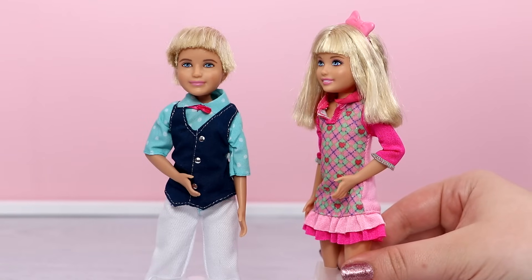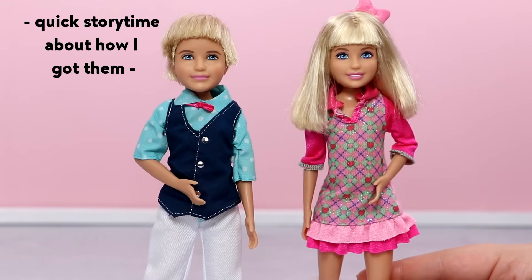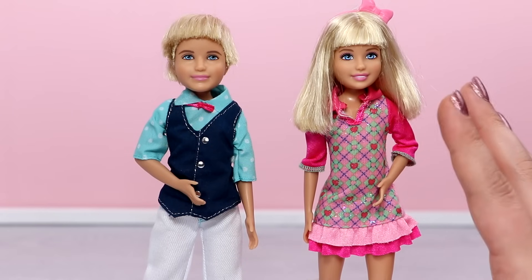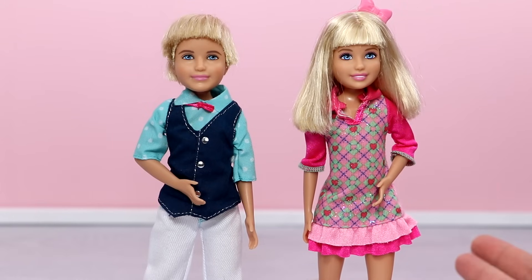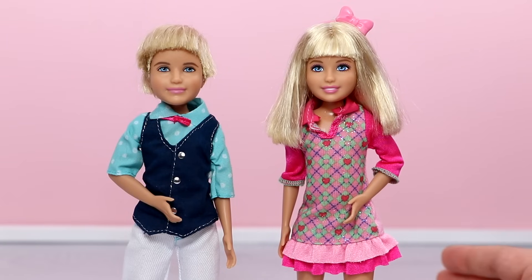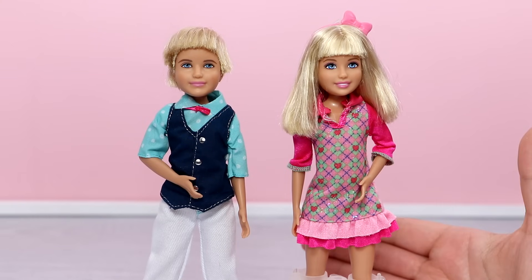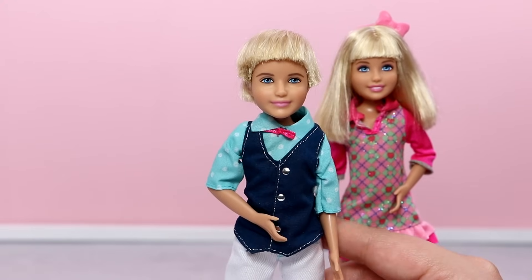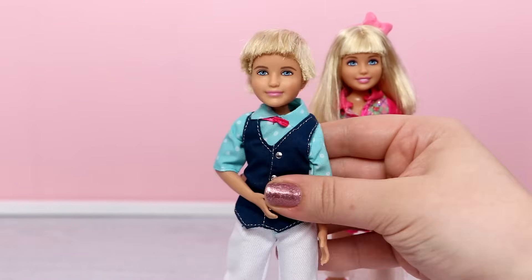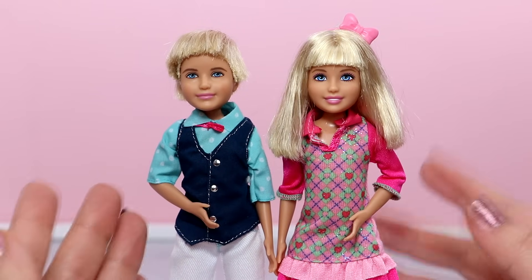They're smaller than Stacey and I don't believe any other Barbies have been released in this size. I just think they're so cute. I remember trying to find them and one day I saw one pack of them at Kmart and I couldn't buy them right away, so the next time I came back they were gone — so sad. Not long after that the value online just skyrocketed. A few years later they popped up online and I was able to get them new in the box. His hair was also really gelled down on his face so I had to clean that off. I think twin dolls are very popular — they are one of my favorites to collect — and that could also be a factor of why they're hard to find.